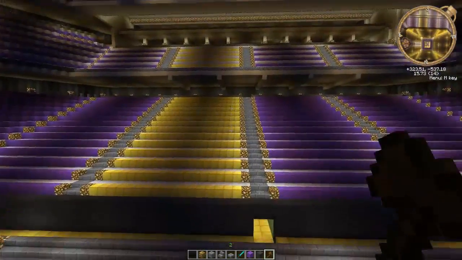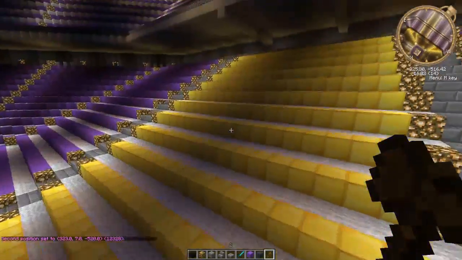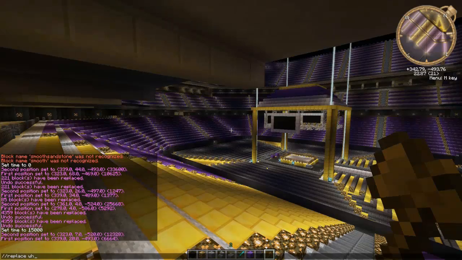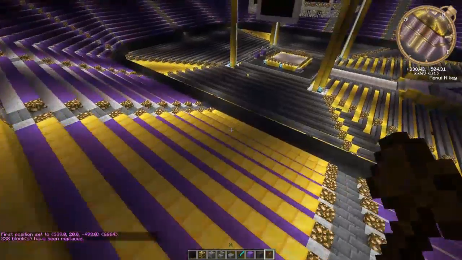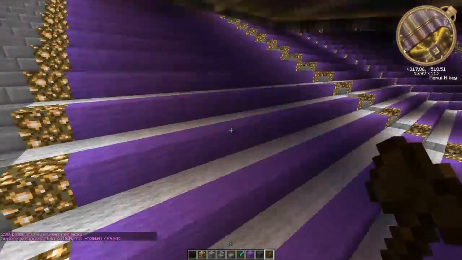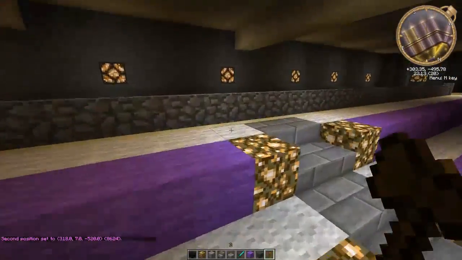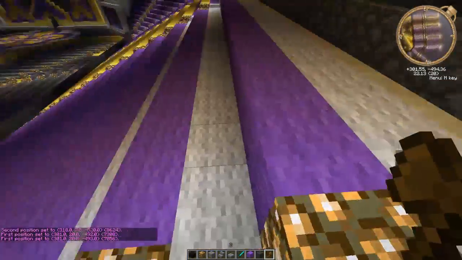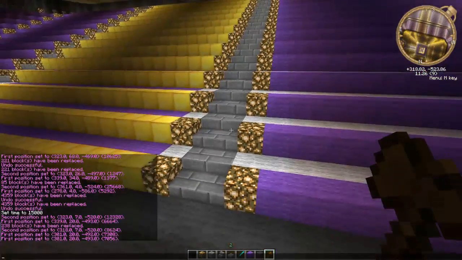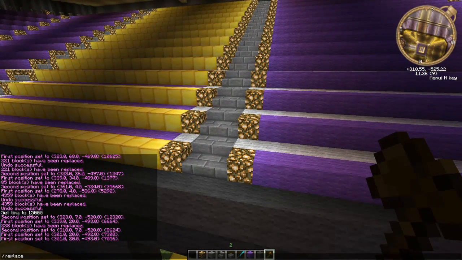I wonder, though, if it would be better if we went like this. And we said, replace wool, purple. And we did like purple within gold. And then here, we could go into the purple. Go up here. Nope, we want to go there. Got to come back down. And let's try replace white with gold, wool with gold.